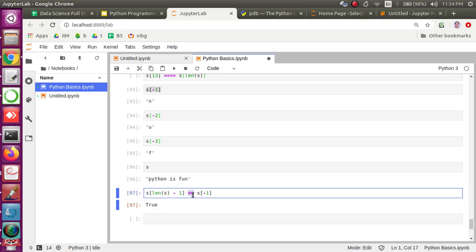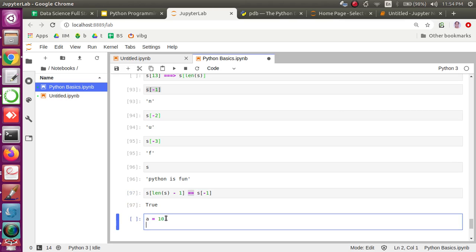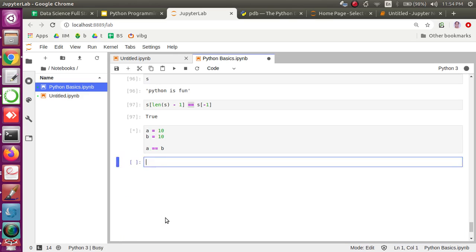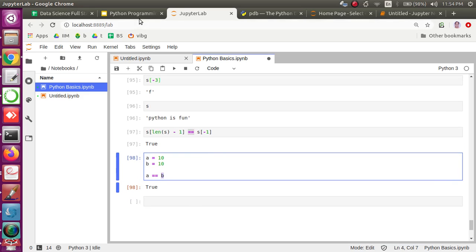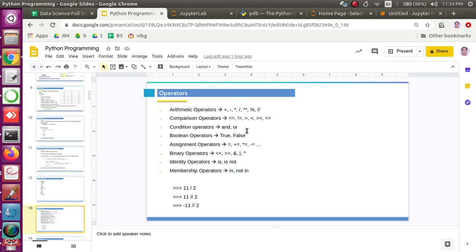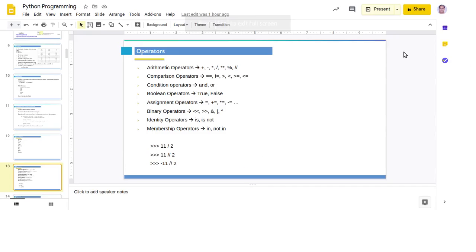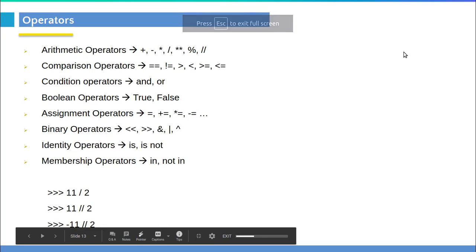So I am using a double equal to operator to compare two objects. It's as simple as using this a and b, and checking if a and b are both same, and the answer is yes, obviously, right? So comparison operators, as I said earlier, we have seen some of the operators here, and these operators we will explore as and when we use them in the program, right? So right now we have tried using a comparison operator.